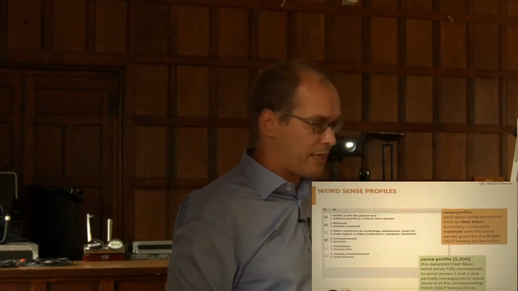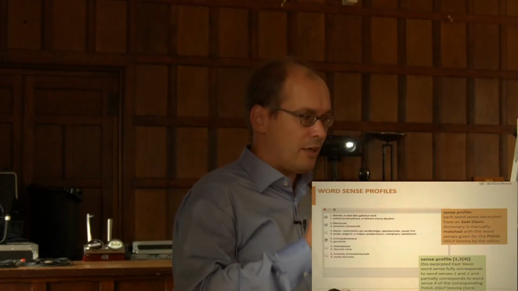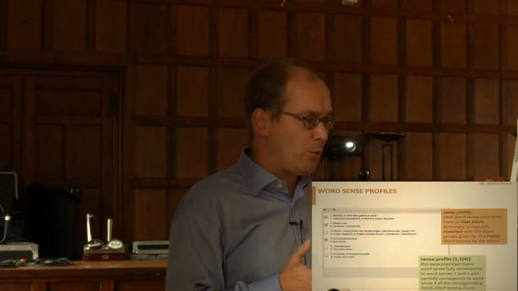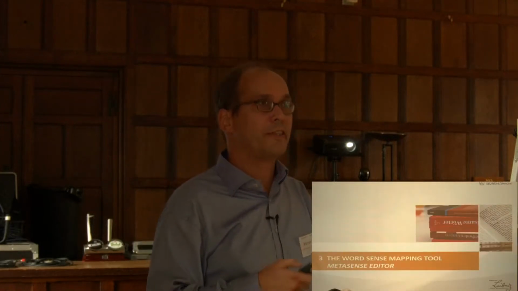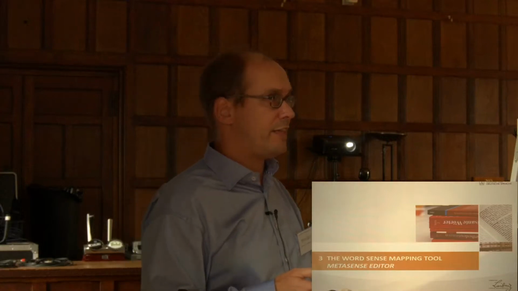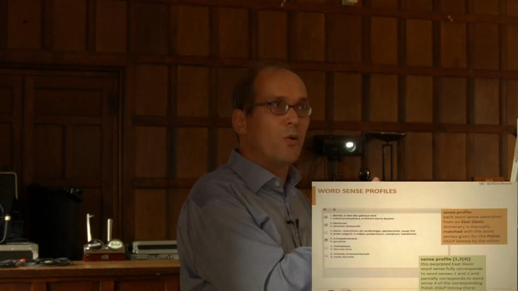In this case, these checkboxes and question marks say, okay, the word sense that we are just editing corresponds or encompasses exactly word senses number 1 and 2 found in the DGLP, the Polish dictionary, and potentially even word sense number 4. You will later see what this is good for. It is a heuristic device that helps us in creating our own word sense spectra afterwards. It is clear that inter-annotator agreement in this case wouldn't be very high in difficult cases, but that's not the point.